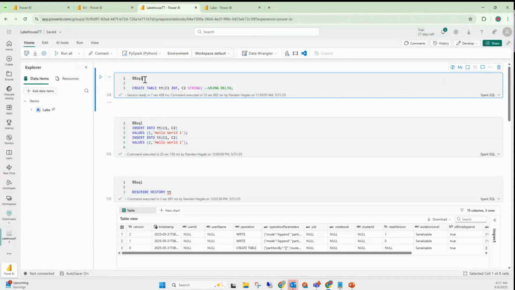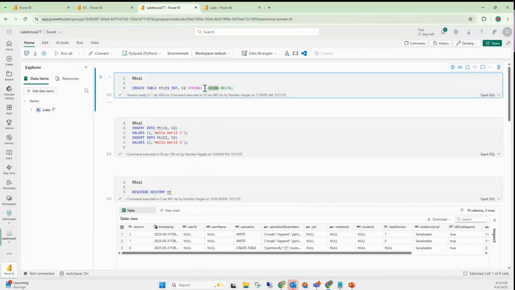So here I am stating that I want to execute my code in Spark SQL. Since I'm much more familiar with normal SQL aspect, I leverage Spark SQL version, wherein I have to execute the commands majorly via SQL statement itself, which is my core strength. So now I am connecting to this lakehouse and executing the query of creating a table. Now, if you see, this is a normal create table that I had executed, correct? Create table, C1 integer, C2 string.